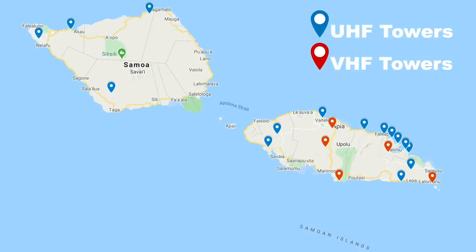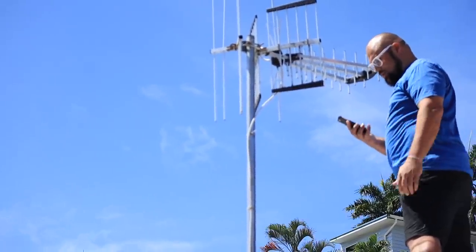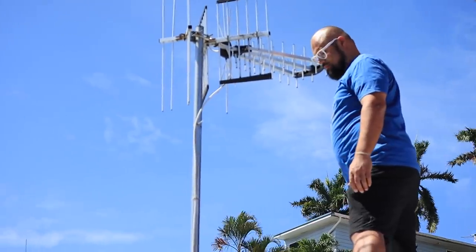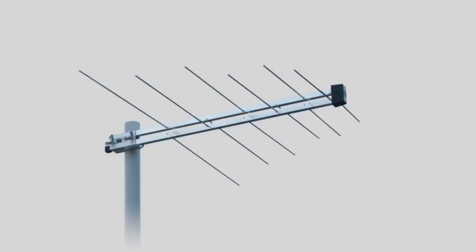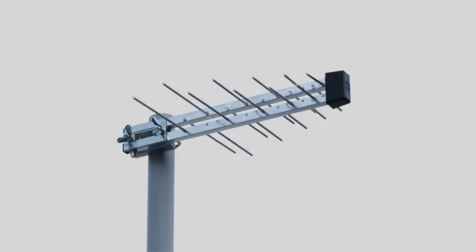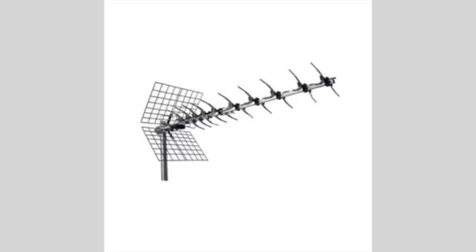Find where you live on the map, then figure out where to point your antenna and which kind you need. The antenna is the most important part. VHF antennas have long elements called dipoles — just one or two or three, but they're really long. A UHF antenna has several short dipoles, and sometimes a longer one too, sometimes curved. If it's a new antenna, make sure it's the right one for your location. If it's already up, look at these Google images to figure out if it's UHF or VHF and whether it's right for your location.